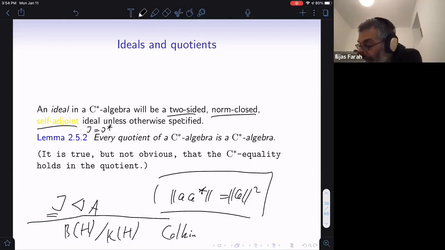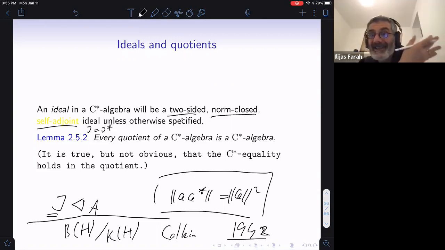I should say that it was defined in 1942 by Calkin, who was, I think, a student of von Neumann. This may be his only paper. This was defined before the Gelfand-Naimark-Segal theorem, so it wasn't obvious even what a C-star algebra was, but Calkin proved by bare hands that the instance of GNS representation needed for this is true, namely that the Calkin algebra can be represented as an algebra of operators on some Hilbert space. He also quipped that the Hilbert space is quite monstrous, but we'll come back to that later on.